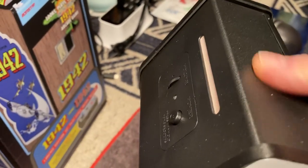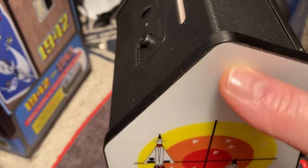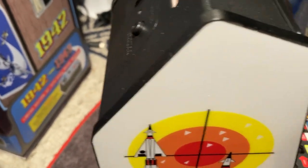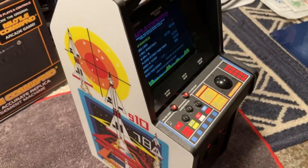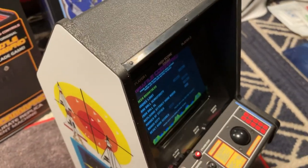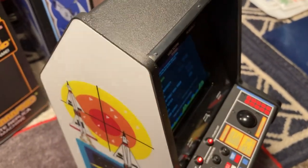Like I was saying yesterday, we could remove that top panel, but to get to that screw you'd have to take this artwork down — and boy, you don't want to do that. I think that would be a big mistake. If you didn't get it back on right, you could definitely tell you've messed it up and it wouldn't look right.